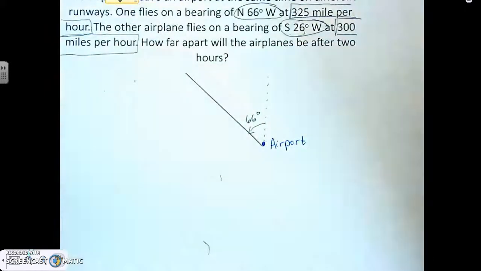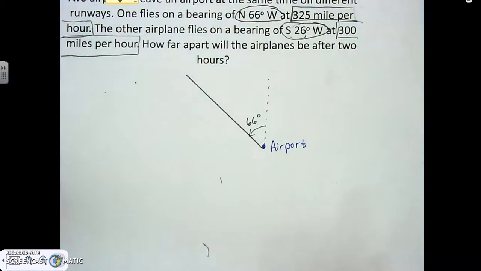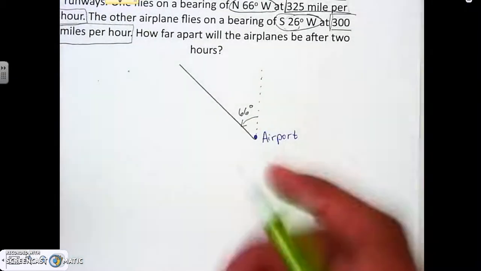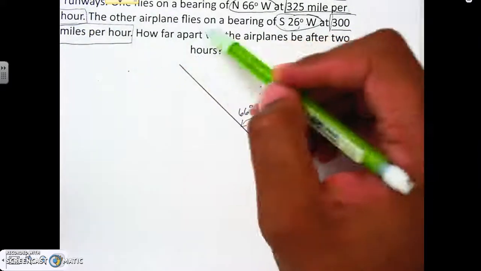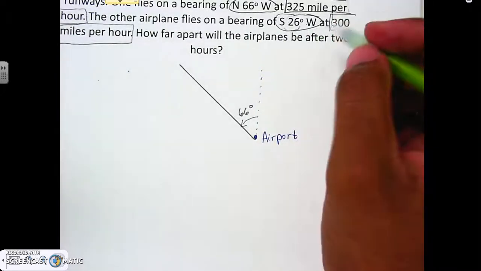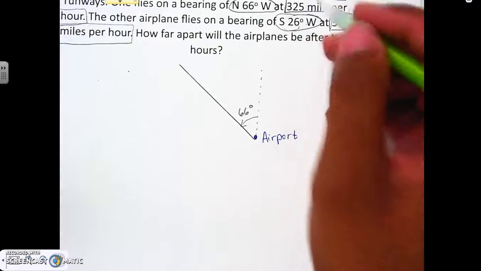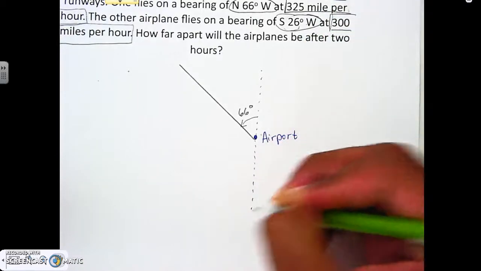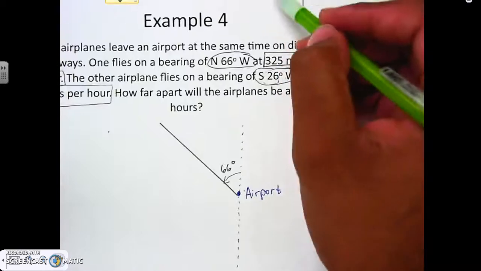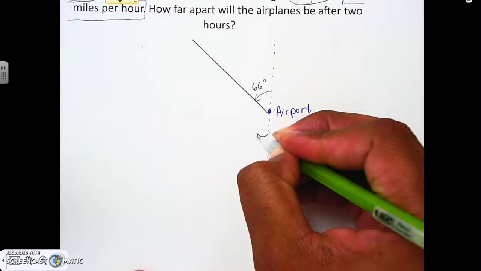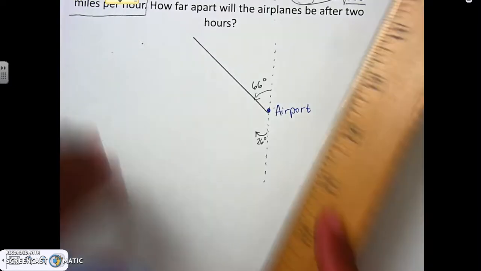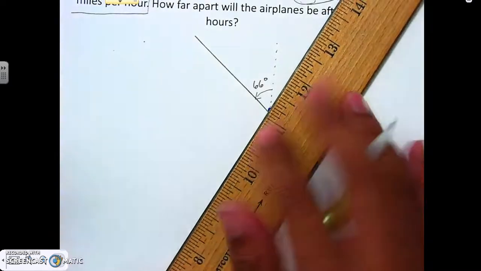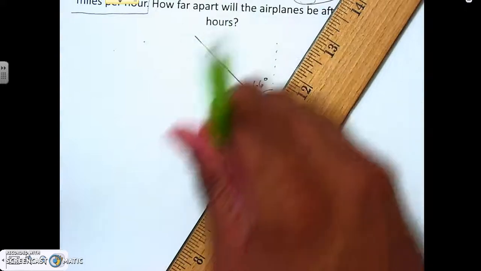Something like that. Not perfect. Alright, and we'll talk about the miles per hour in a few seconds. That's important. Alright, and then let's go ahead and go to south 26 degrees west for the other plane. So the other airplane flies on a bearing of south 26 degrees west. So again, the first letter tells you where the dotted line goes. So south, straight down. And it goes west again. So it means it's going that direction. So here, south, and it's going west. But this time it's only 26 degrees. So the angle is a little bit sharper. So we do that. Looks something like this.